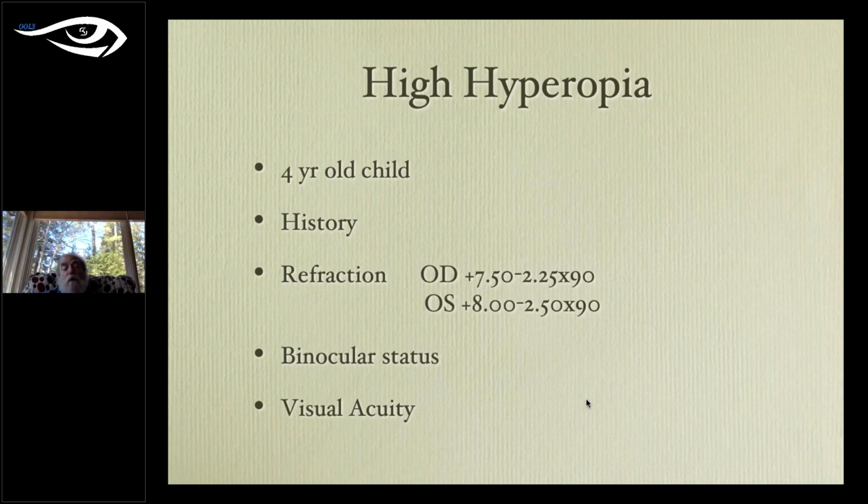Brings the kid in for an exam. Initial visual acuity was 20/200 in each eye. Okay, this kid's got a problem. But her ability to maneuver in the room, her ability to walk into the room and sit down and do some things visually was relatively normal. One of the tricks that I like to do, and you might find this amusing, with a child that seems to have or is reported to have poor vision, but doesn't look like they do. I'm always thinking about that case of malingering that we all talk about, and probably some of you have seen. A kid who says, I can't see, I can't see. You do your exam and there's nothing wrong.